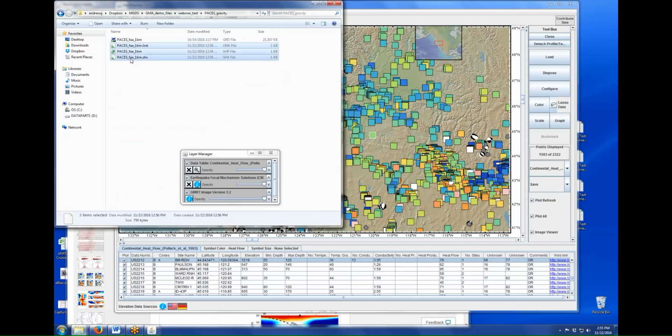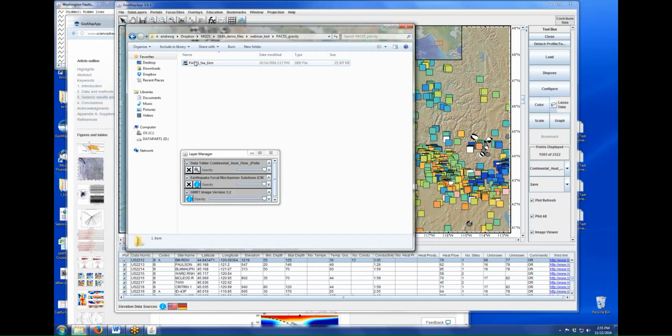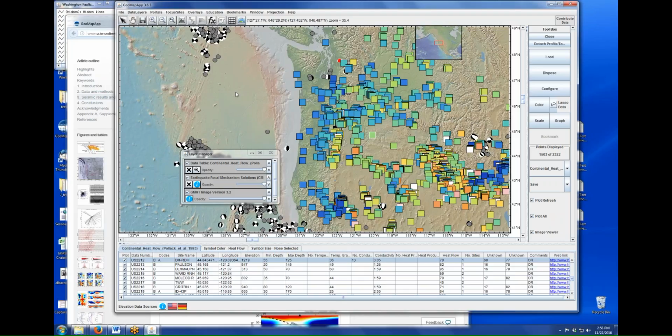Okay, so let's say you have a netcdf file, a gridded file. You could have maybe created it in GMT, for example. And actually, in this case, I made this one using the GMT Near Neighbor program. And this is the PACES gravity free air anomaly dataset for North America. So here is the grid file, and I can import it to GeoMapApp.